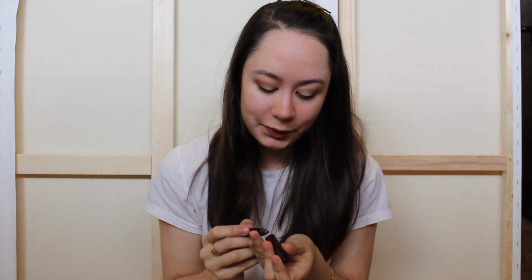I just find that helps to frame the eyes. Previous to this, this is meant to be an eyeshadow stick, which I don't use it for because I feel like it blends terribly. It sets very quickly, so you have to work really fast to blend it, and since it is such a dark color, it's a pain. So personally, I prefer to use it as an eyeliner, but previously I was using the Urban Decay 24/7 glide-on liners. I prefer to use liners that are a taupey or bronzy or purpley tone. I just find that they accentuate my brown eyes a little bit nicer, and it's the fun pizzazz part of my eye look. Right now I'm really loving that Bronze Garnet because it's a purpley tone with bronze glimmer flecks.